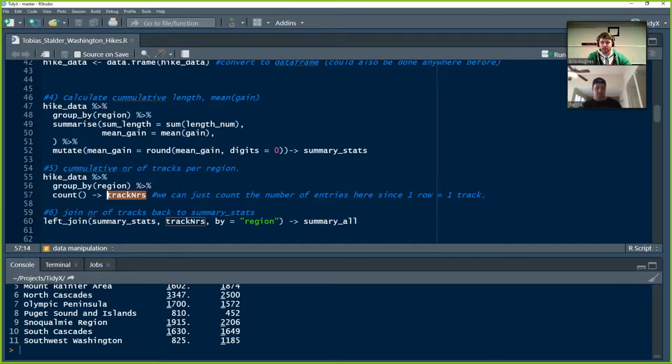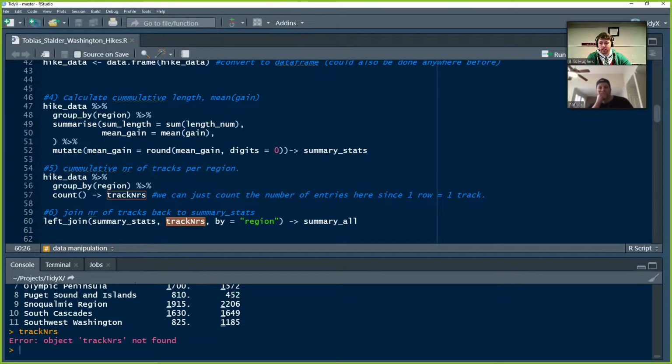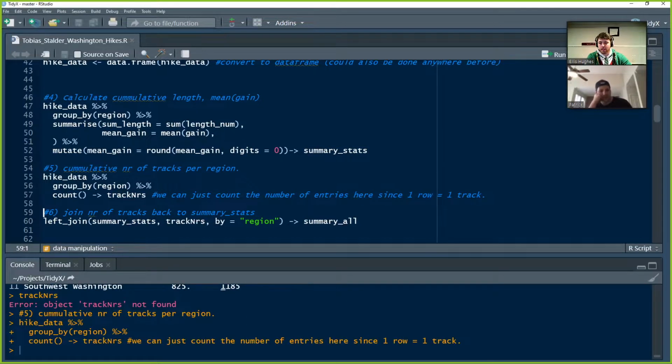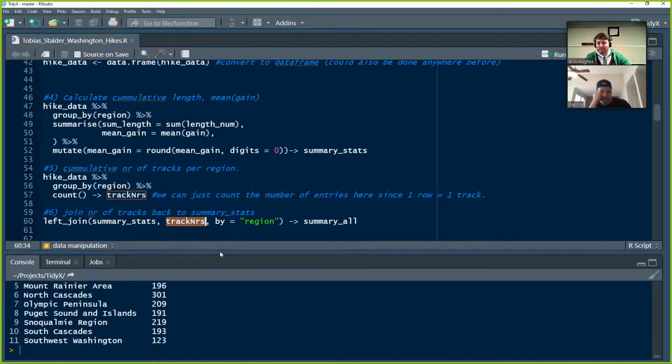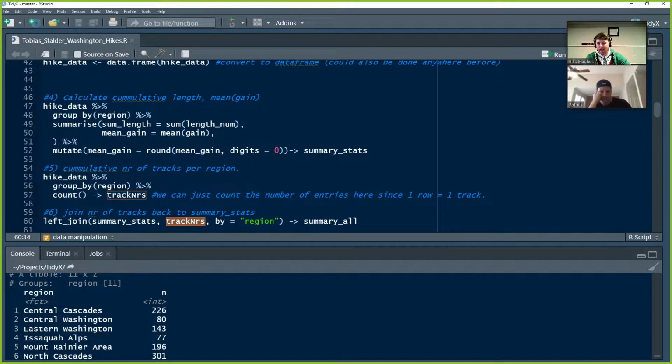So this is now going to left join summary stats and track numbers by region. What it's going to do is use region to determine what values from track numbers. Oh, that helps if I run this. Run it. So now it's going to add this value n to summary stats based on the region.